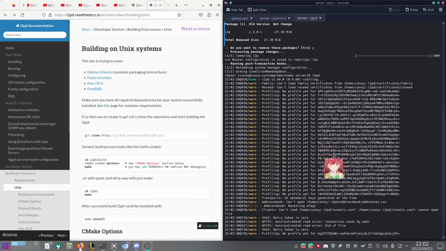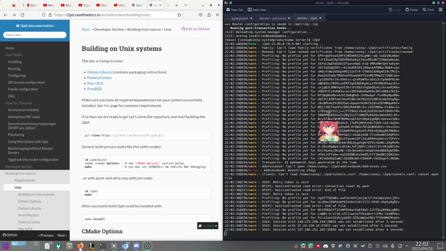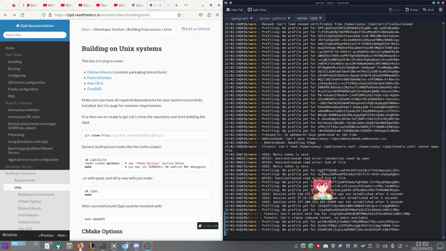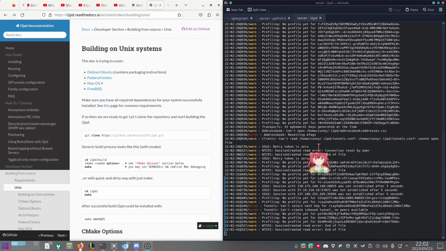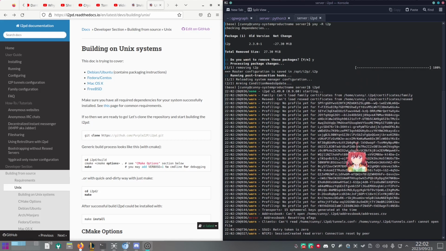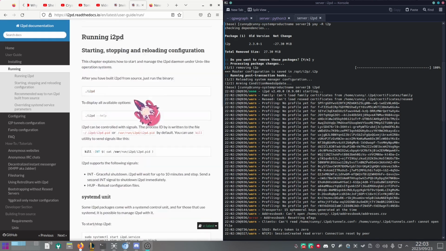So to start it, you basically just enter i2pd in the terminal and the client will start, it's supposed to. Yeah, see, it just works. I just uninstall and reinstall it in case something important leaks here. But yeah. Okay, now I'm going to test it. Also, this is supposedly how you run it if you've installed it via binary.